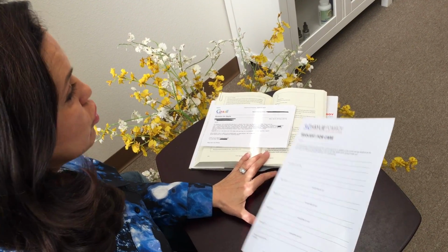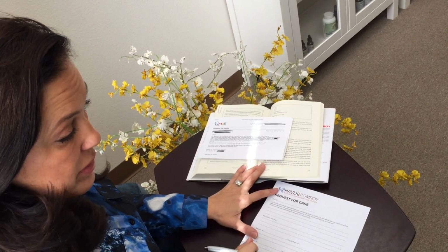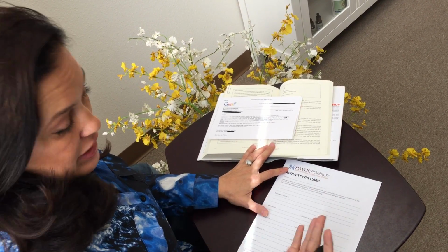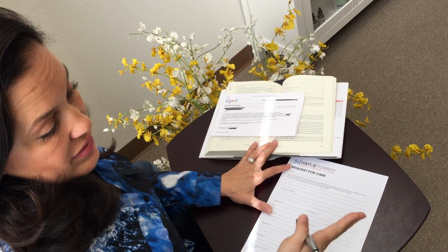And I'm going to take you through what her email said and how we create a letter to walk into the doctor's office. My clients always walk in with a note for their doctor. They give a copy to their doctor, they keep a copy for themselves, and if they're going in to have labs run, they take a copy with them to the phlebotomist, or wherever they go to get their blood drawn, and make sure that person checks the lab requisition and that everything they request is run.